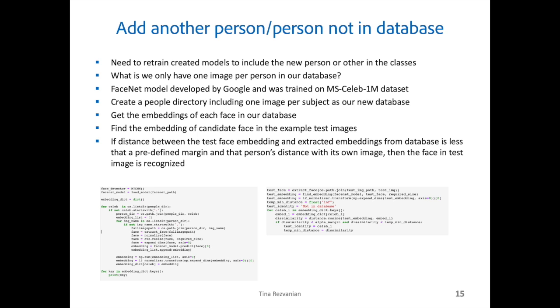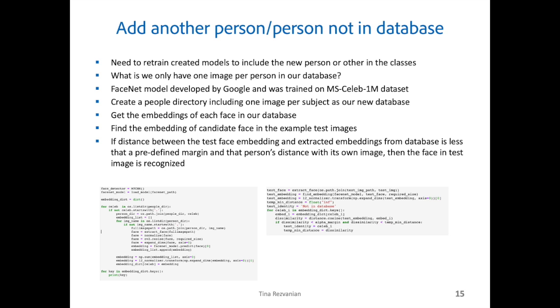to classify them as not in database, or easily be able to add a new person to our database, I want to explore the FaceNet model developed by Google. In this model, instead of learning a mapping from images to classes, we learn a mapping from images to embeddings.